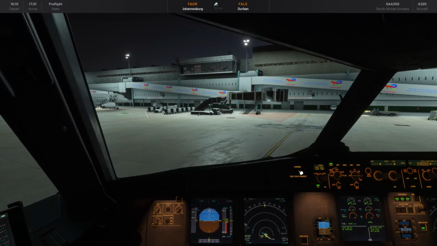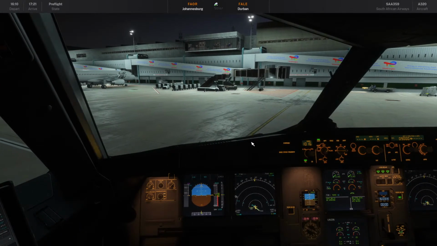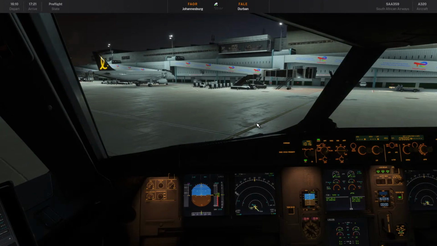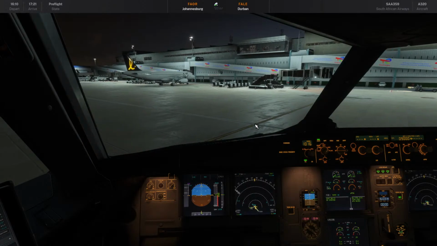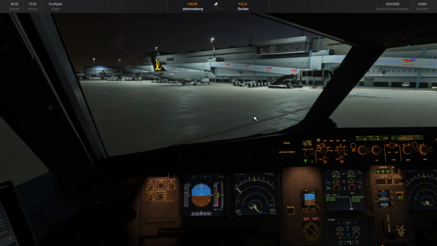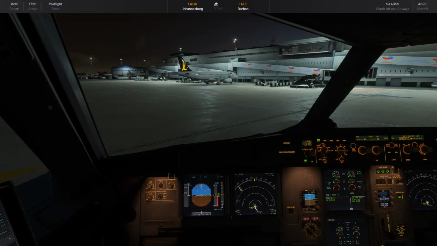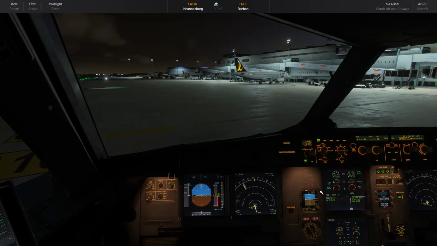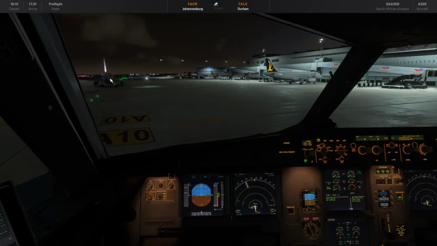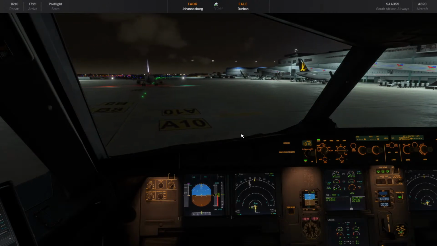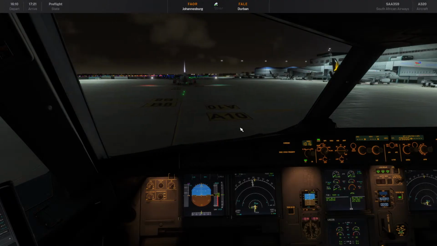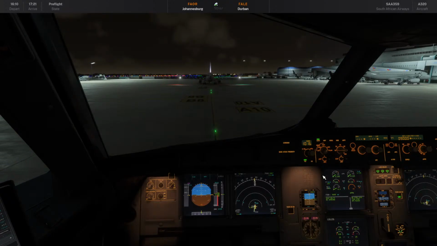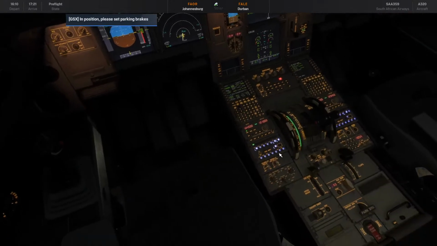Report ready for departure. We'll call you, Juliet Oscorp. Okay, engine 1 is coming up. Where is it? Oh my goodness, I was just shocked for a second here. I feel like the IAE engines take forever to start up.